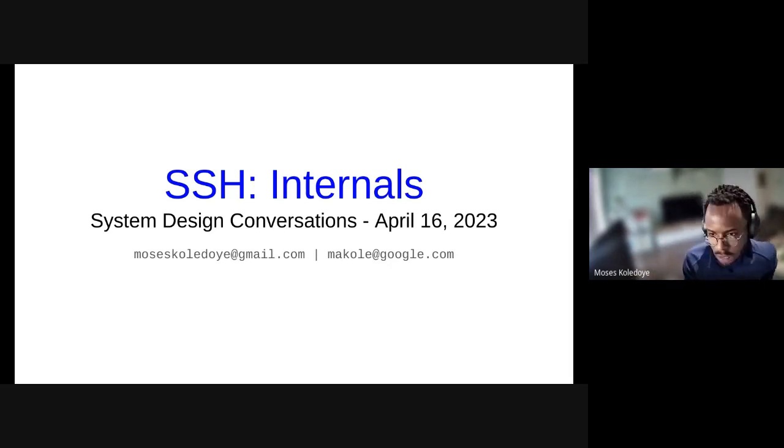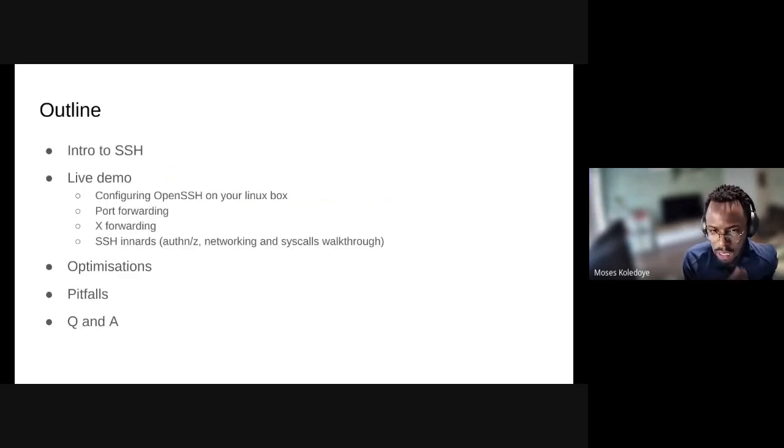So very quickly on the outline, we've got an introduction to SSH. If you've never used SSH before, or you've only, I remember when I saw the calendar invite, something said, if you've only used SSH for GitHub. There was a tweet. I saw the tweet like a day after it came out. And then I was like, hey, wait, what does that mean? SSH for GitHub? And I just remember, because we don't use GitHub.